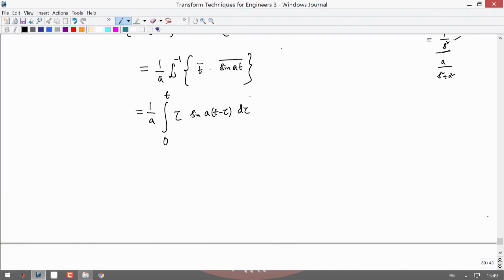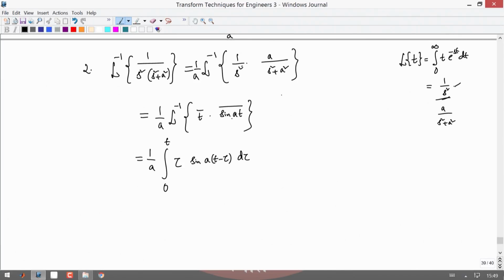You can also write it because the convolution of t and sin a t is the same as the convolution of sin a t with t. So, you can replace t minus tau with tau in this function, so that your calculations are simplified and easy to calculate. So, you have 1 by a times: the first integral is 0 to t, t comes out, sin a tau d tau, the other one is minus 1 by a integral 0 to t tau sin a tau d tau.